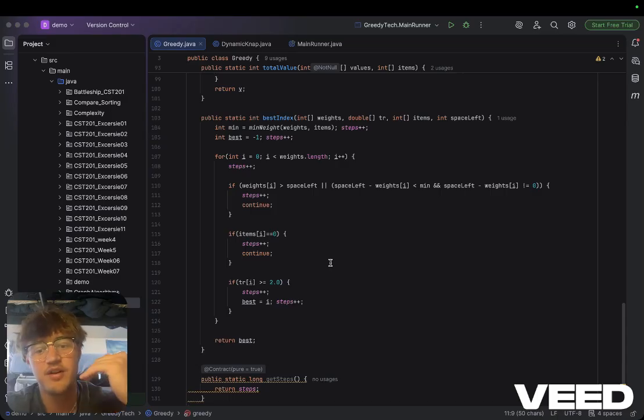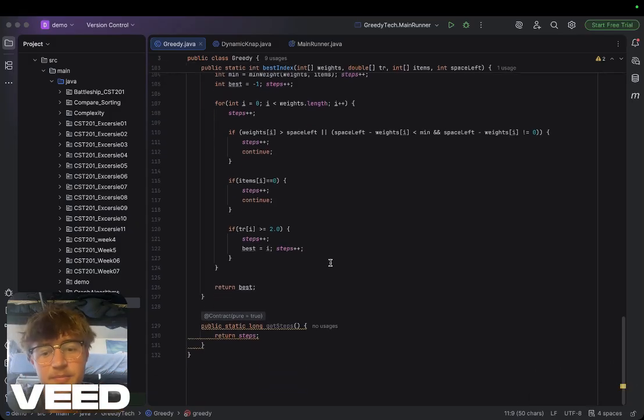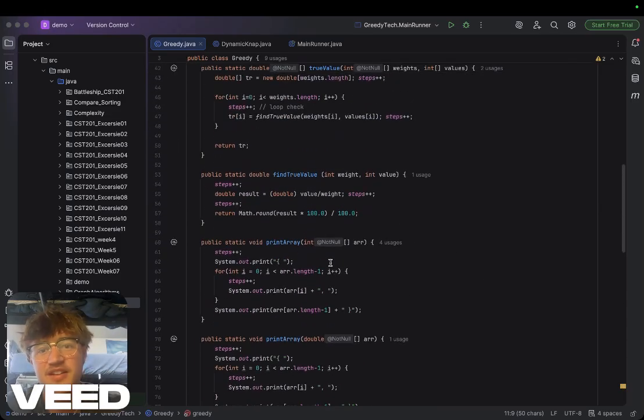For this one, that's my cutoff. Then we have to make sure that it's valid, that we have enough space left in the total weight for it, and that it's not leaving us at the wrong cutoff point so that we can't get any more items in. And then we just choose the best item from there. That way we can save a lot of time.